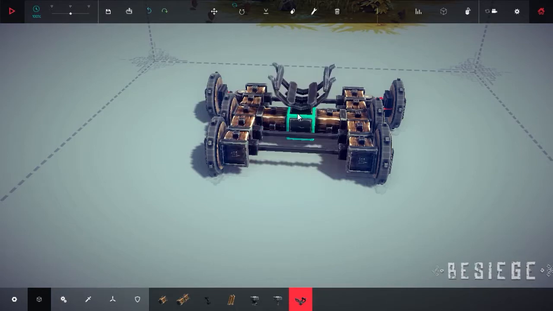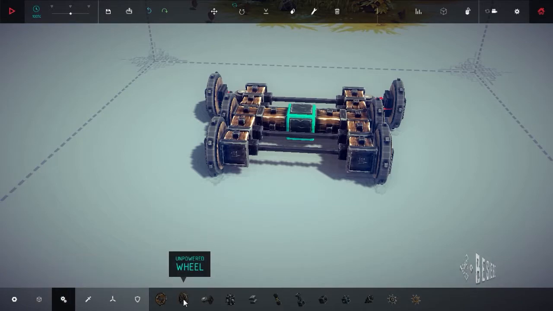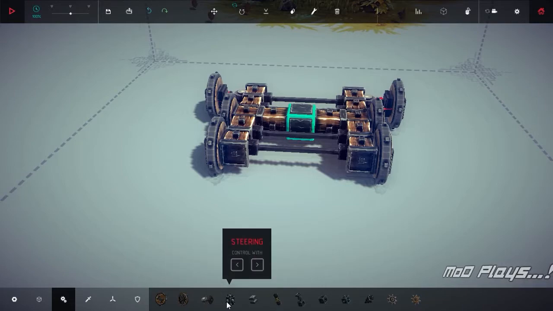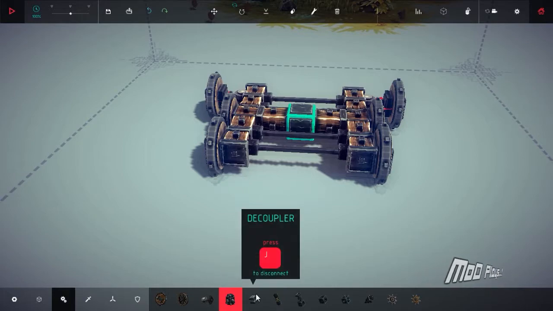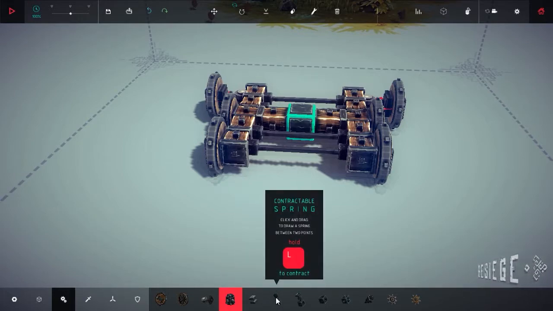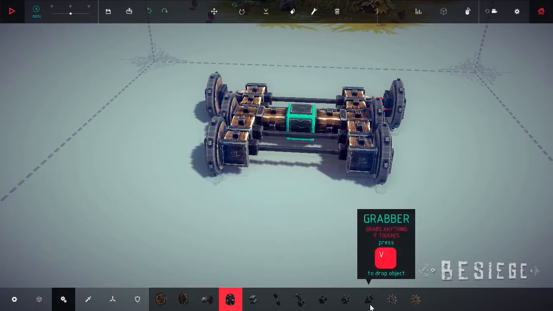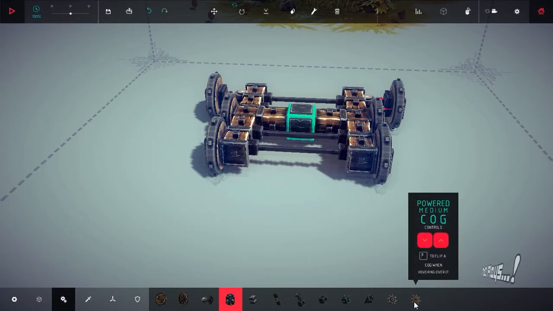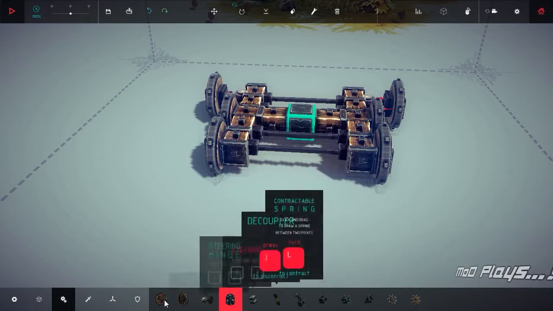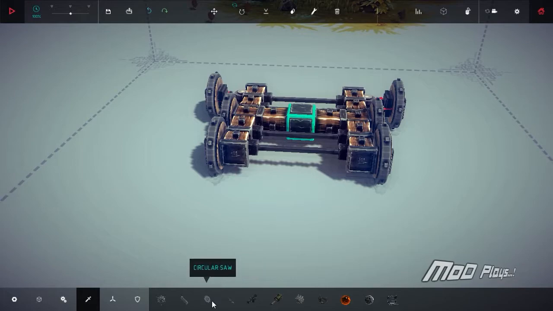Mechanical. Unpowered wheel. Motor wheel. Steering hinge. Steering. Decoupler. Contractible spring. Suspension. Ooh, piston. Spinny block. Grabber. Unpowered cog and a powered cog. Not entirely sure what we're going to need that for, but we'll come back to that. Weaponry, spike ball, metal blade, circular.